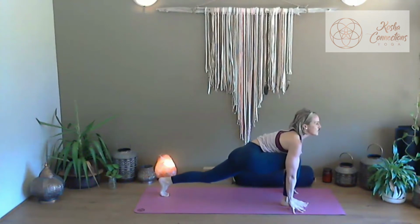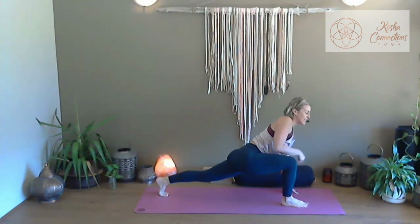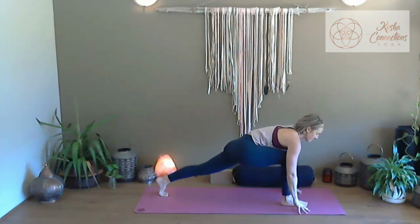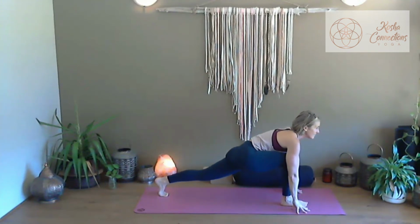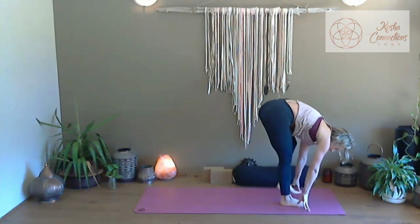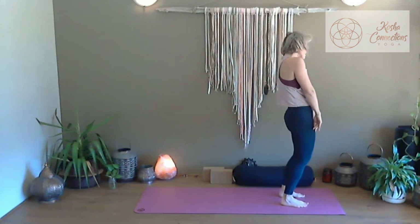Sink the hips nice and low. Feel into that runner's lunge and feel the space now through the front of that left hip. Feels completely different to taking those little baby steps, right? Prepare. Take your inhale. Press into the hands, giant step all the way in, left foot. Unravel the spine, we rise.